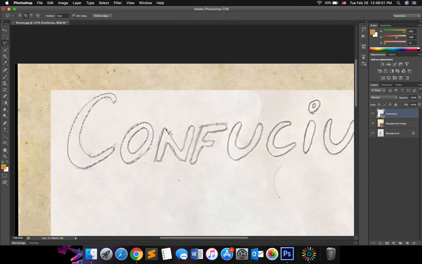These are just straight lines, so I can select a larger portion, but once I'm on the edges, I have to select small portions, like this.